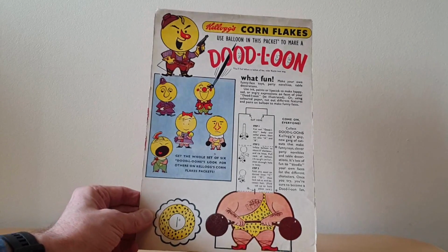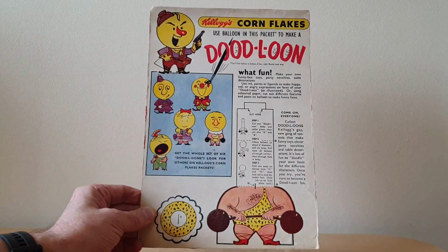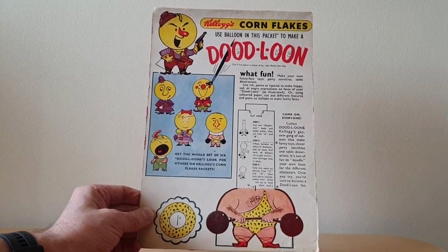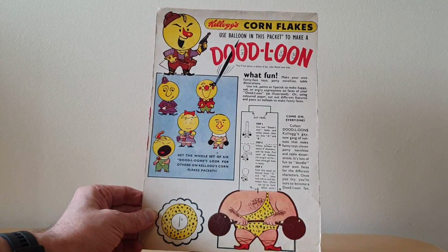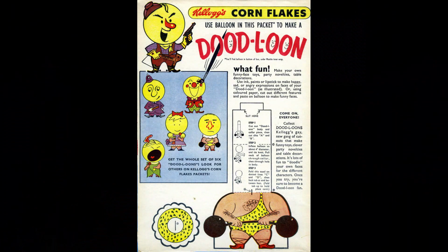There were six to collect, and there's images of all six there. And the intention is, what you did is you obviously cut out the character. Then you could actually sort of inflate the balloon so that it actually became their head. And then you could draw faces on them and put hats on and various things like that. So here's images of all the packets that actually I've got.